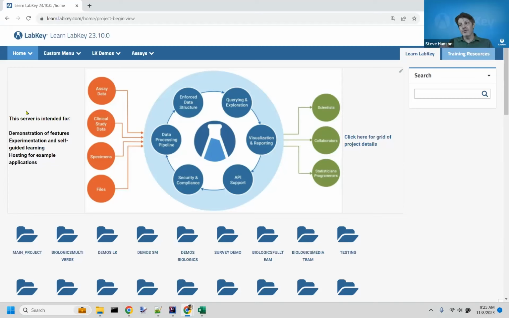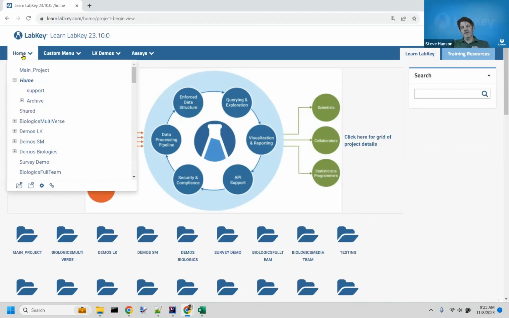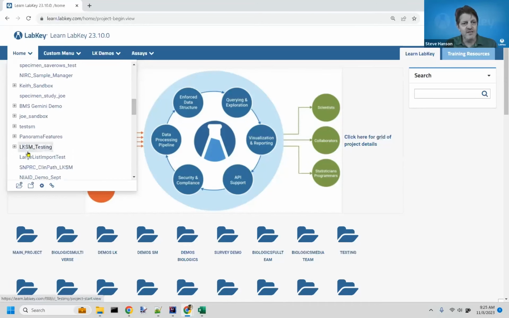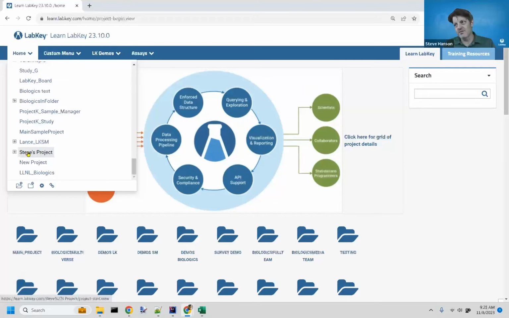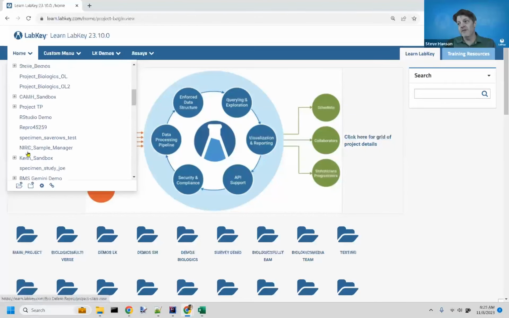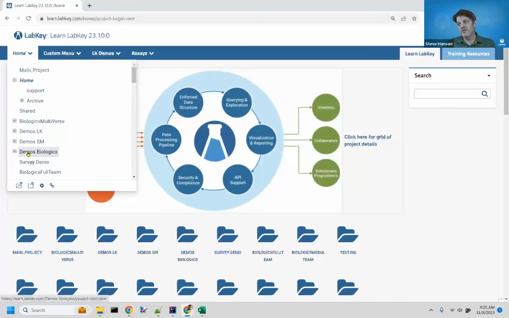But the folders are available on every server from this menu. If you hover over it, you can see that this particular server has, 100 folders in it? I don't even know. You have to scroll down to see how many. This is just a giant, messy server. It has lots of different users that just play around on it and do experiments with it. So that's why it's a mess. It's not a very coherent server.